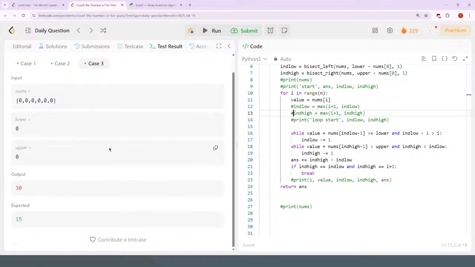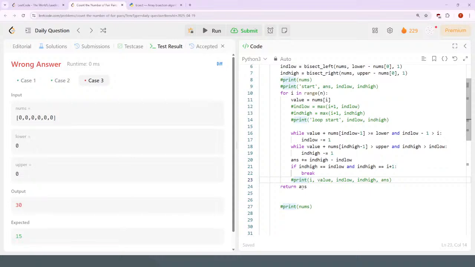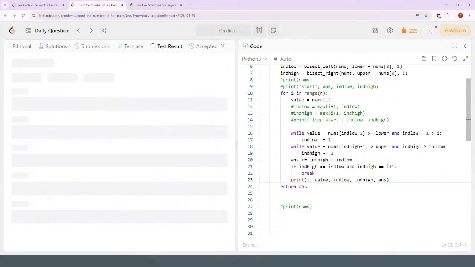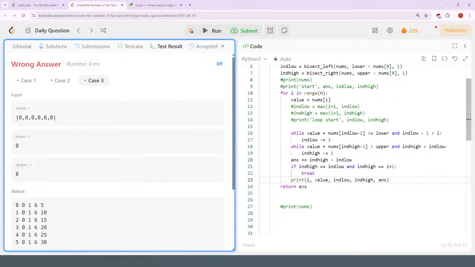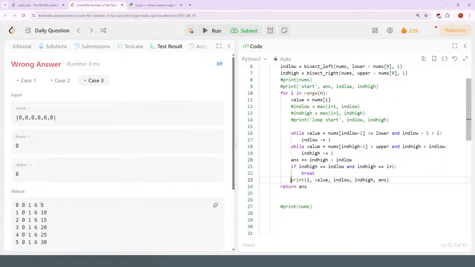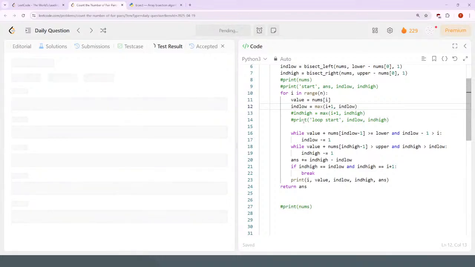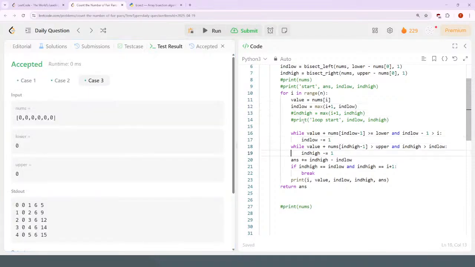So, what happened there? The first pass went 5, and then the second pass, index low has to increment, has to be at least I plus 1. Okay.